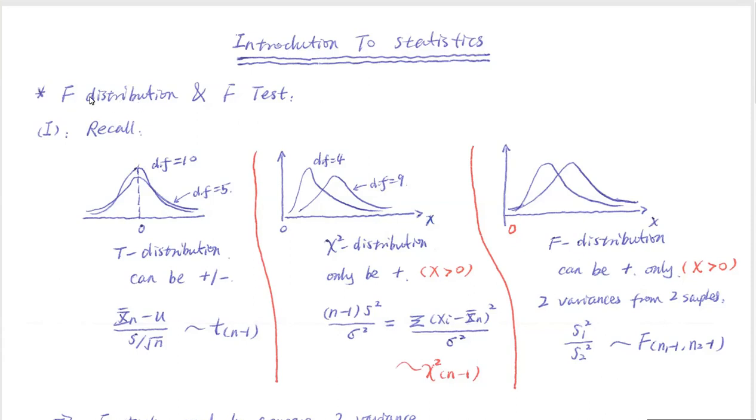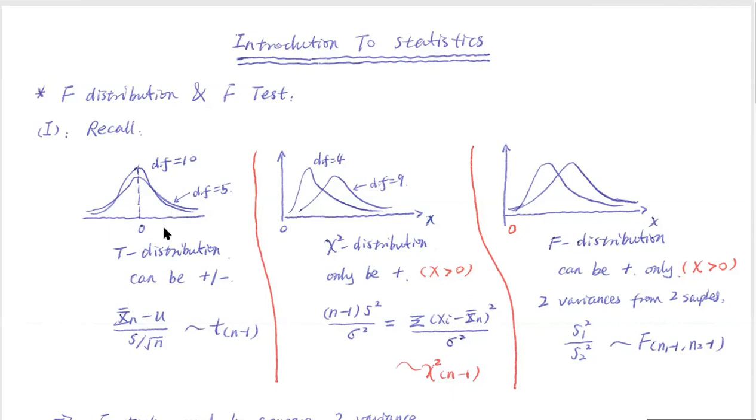It seems not a good word, is it right? So let me give you an idea of what the F distribution is. What is the T distribution? Actually, we should start from the Z distribution, which is a bell-shaped curve. The T distribution is also bell-shaped. You have different degrees of freedom, then you have different kinds of curves.